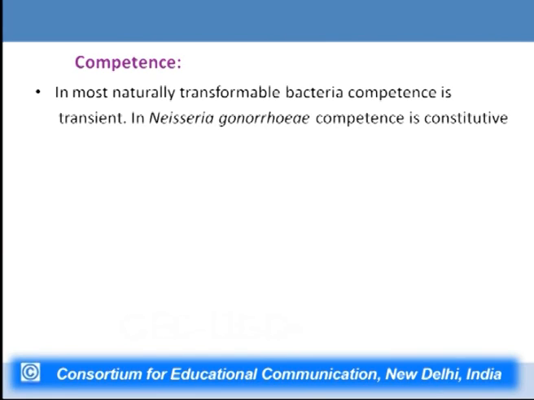Now, in most naturally transformable bacteria, competence is transient. Transient means it is a very small phase. So, all the bacteria which are occurring naturally and which are carrying out transformation naturally, this particular phase is very short-lived. In Neisseria gonorrhoeae, however, the competence is constitutive. That means this bacterium is continuously competent. It can uptake DNA at all times.